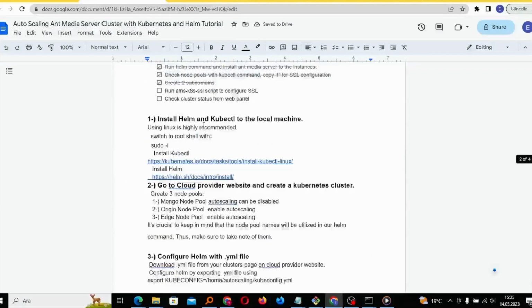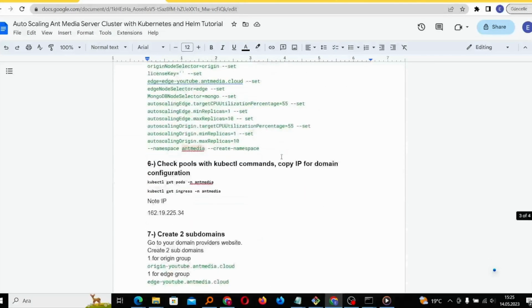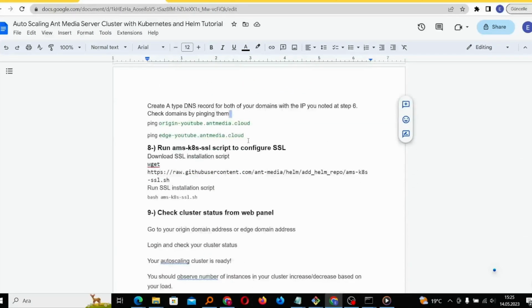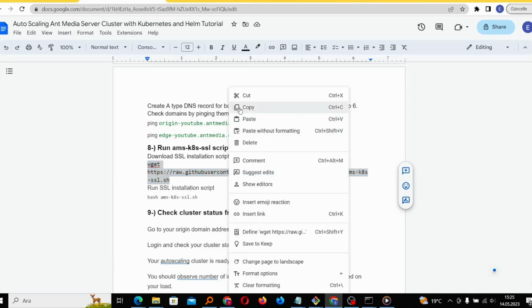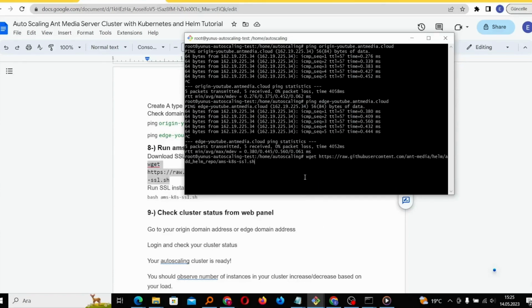Okay, on the next step we will configure SSL by running a script. So let's get the script first with this command. Copy this. Let's paste it here.